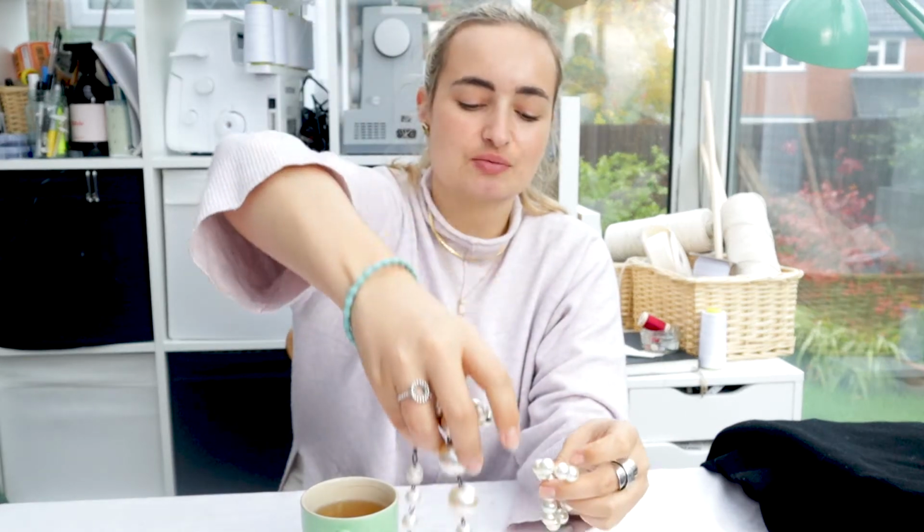So I'm now back from the charity shop. I bought some pearls while I was in there. So these were £1 each. And I bought these because in today's video, I'm going to attempt to do a thrift flip inspired by the sustainable womenswear brand Mother of Pearl.